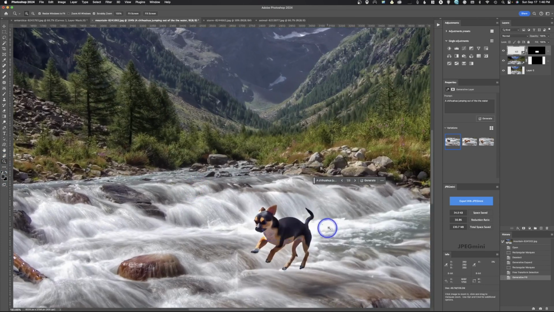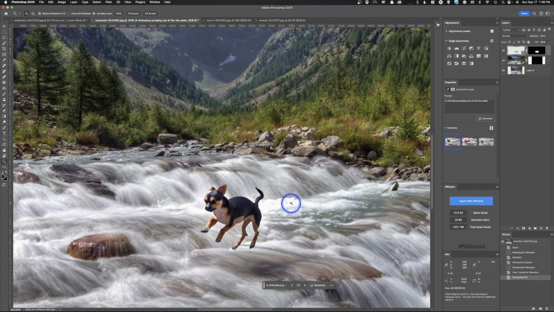So once again, they did a chihuahua jumping out of the water and it looks like a really bad illustration drawing. This is the problem with all these generative fills. You're seeing all these people that are paid by Adobe to say, oh, this is so great. Maybe if you're an illustrator, you could get away with some of this, but all the items that get generated in the program look like horrible illustrations at this point. So until they get these things high quality, it's going to be an issue.